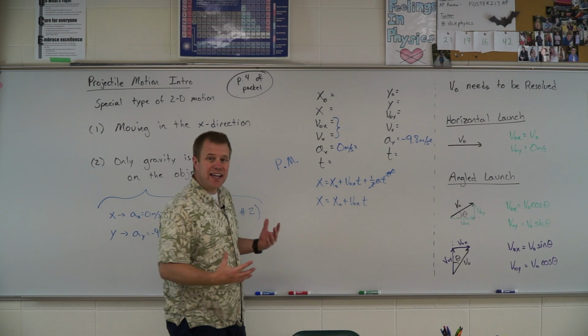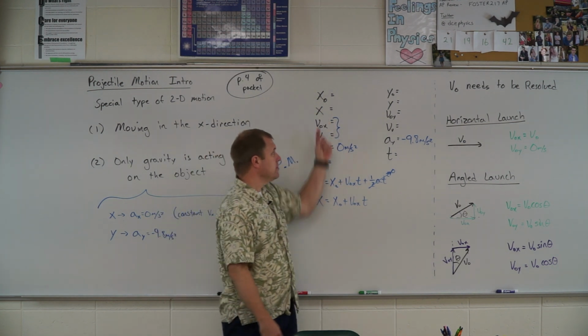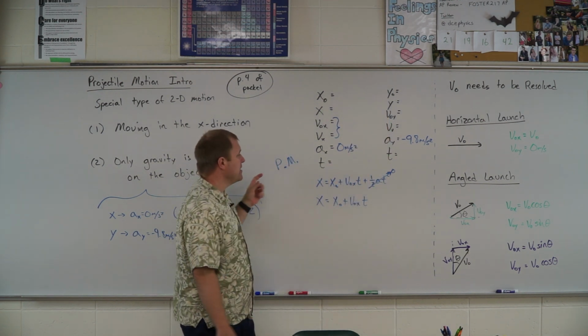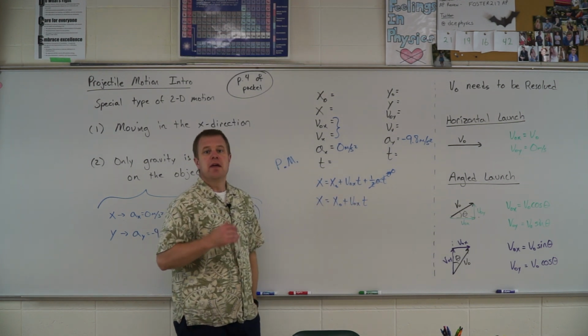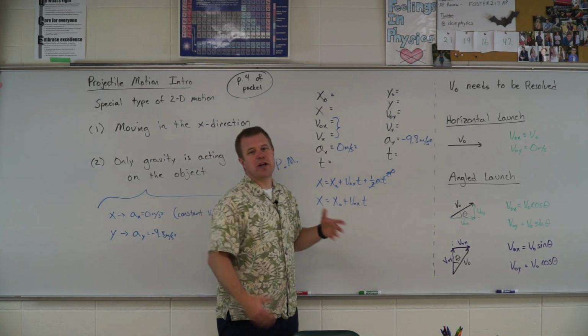So as soon as I can identify that I have a projectile motion problem, I already know it's a 2D motion problem, so I list my variables, and just that fact that only gravity is acting on it means all of this blue stuff can get filled in. All right. And so whenever we're working with projectile motion in our x direction, we're always using equation 2.